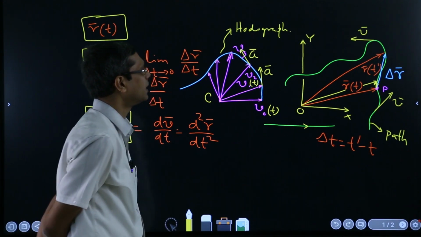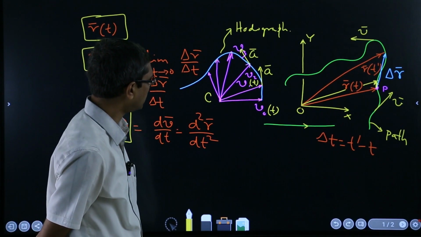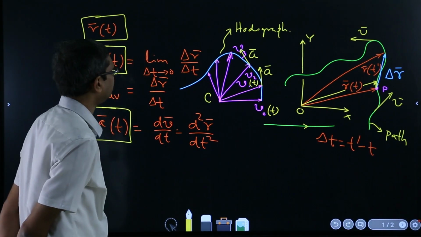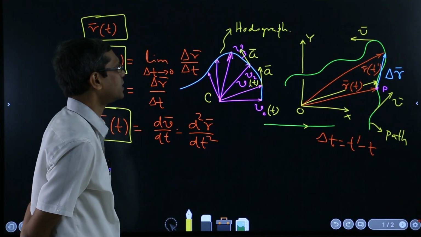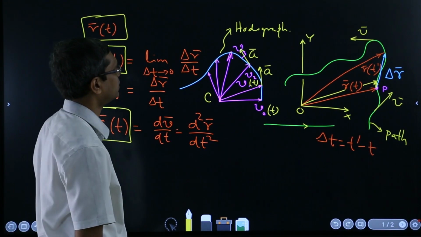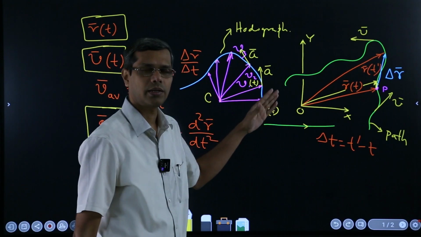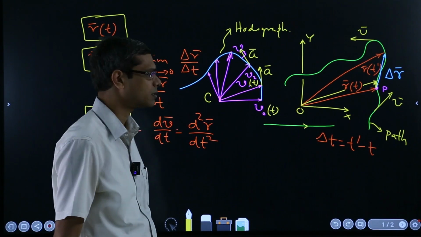So these also will represent the motion when the motion is curvilinear. These are two ways in which it can be represented, which give different kinds of information. From here directly you can see the acceleration directions, and there you can see the velocity directions.